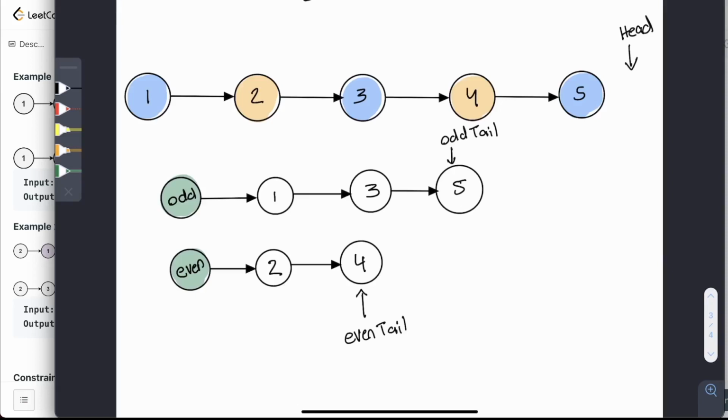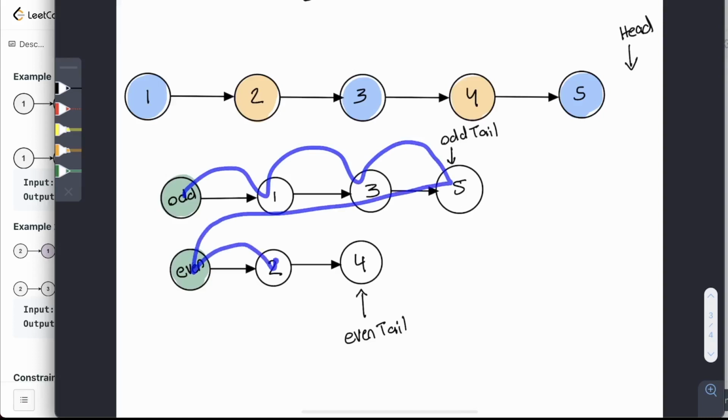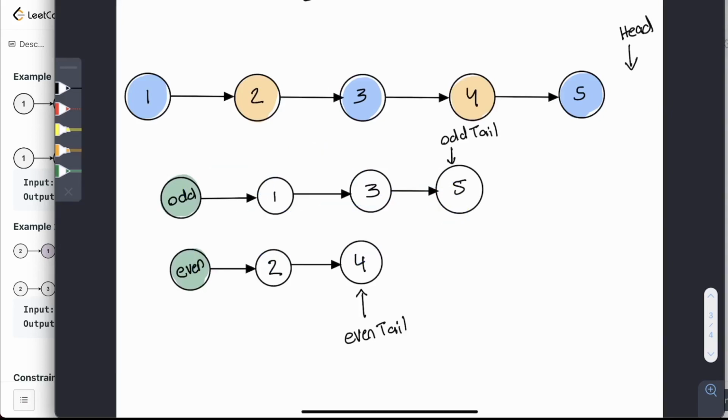Because if we imagine attaching this node to here, right? And if this node is still pointing to the 5 up ahead, it's going to traverse down this list to the 5. And then once it gets to 4, it's not going to go to null, it's going to go back to 5. So that's just a caveat we have to add into our code, but I wanted to point that out here.